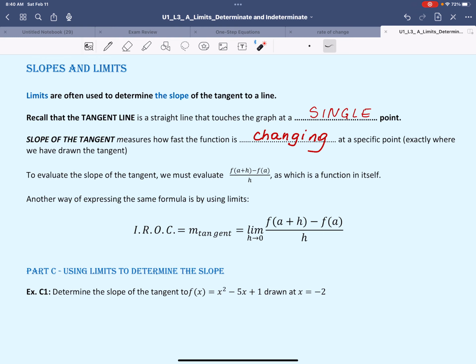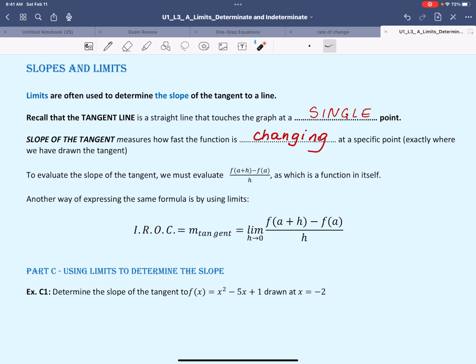So, as you can see here, the formula that we use for the slope of the tangent is a function on its own, and we aimed to simplify h from the denominator because otherwise the value of this function was indeterminate at h equals 0. So we can compare this process that we use to find the slope of the tangent with the process of finding the limit of a function at a point where the function was indeterminate at that point. So in this case, at h equals 0.